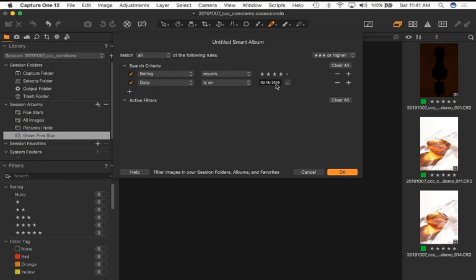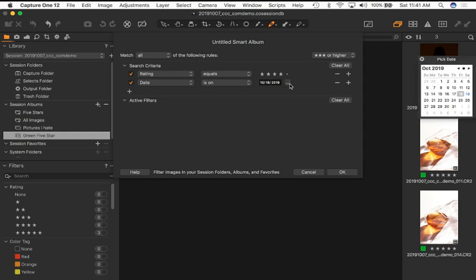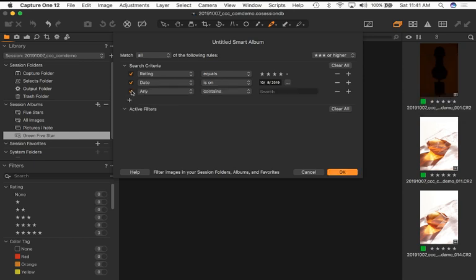Is this today? Is today the 18th? It's the 19th right here. So you can click and change this to the date I shot this on, which was the 8th. So I'm going to click to get my little flyout menu here, and I'm going to click on the 8th right here, and it should pick up all of these images. And then you can click on another criteria right down here, and you can actually continue to build these on and on. Does this sort of make sense what's going on?